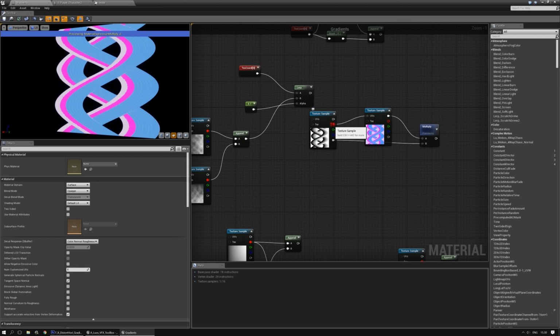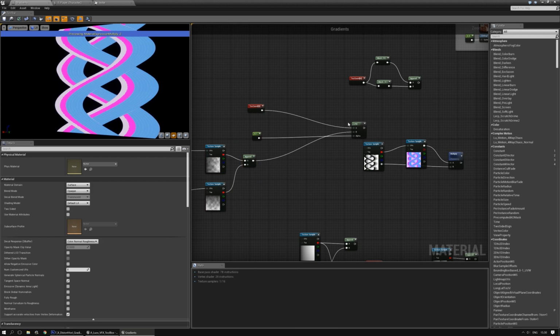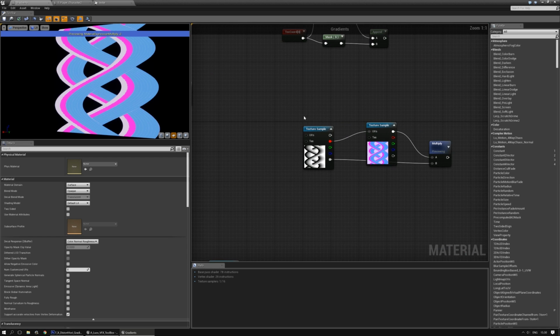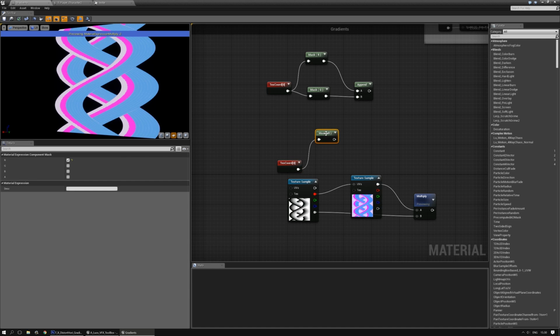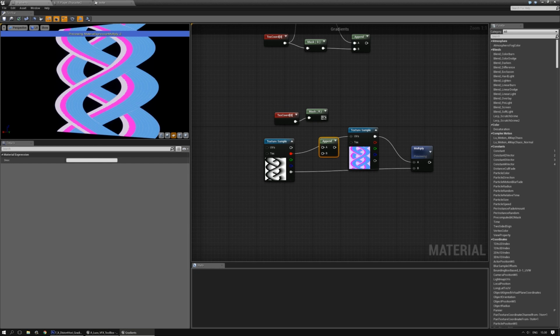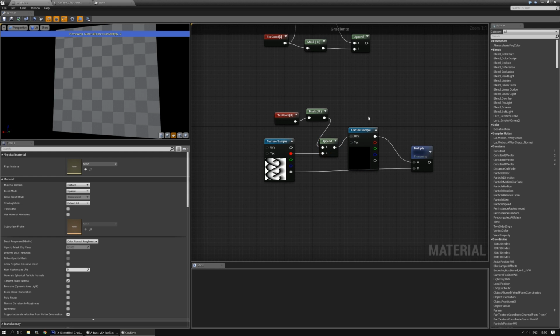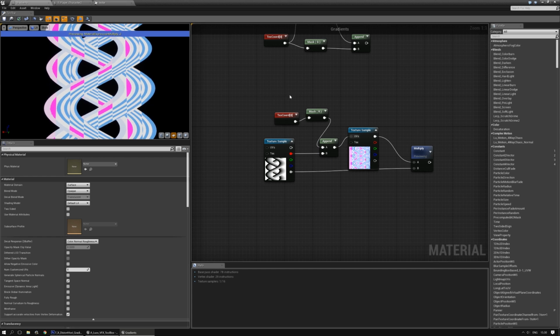Well, I'm only using one channel, the red channel, and UVs need two channels, a U channel and a V channel, or an R and a B channel, or whatever. So I'm going to get another texture coordinate node, and I'm going to mask the red channel, I think. And I'm going to append those so that there are two channels again, a U and a V channel. Plug in the U, plug in the V. I might need to flip them, but there you go.